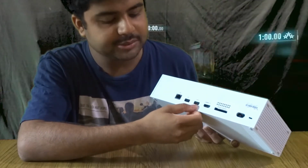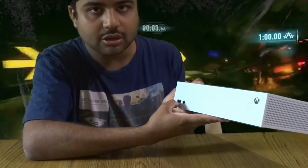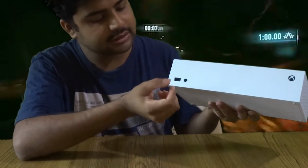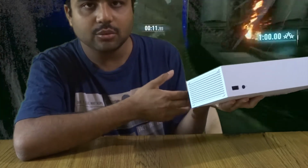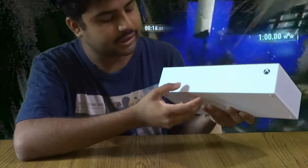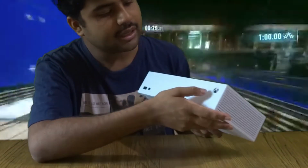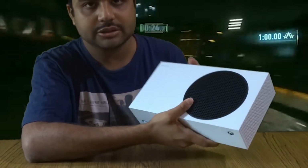Here you have a USB cable slot, and here also you have a USB cable slot. This is according to your preference. These both are the same USB slots. Wherever you want to connect your external hard disk drive, you can connect either from the back side or from the front side. This is the sync button. I'll talk about this a little bit later. And this is the power button to turn on the Xbox.